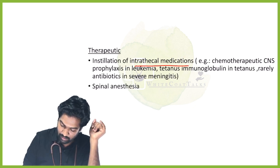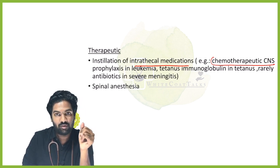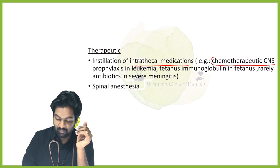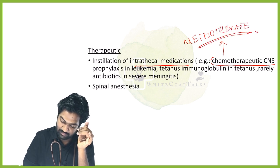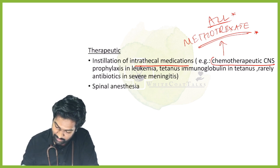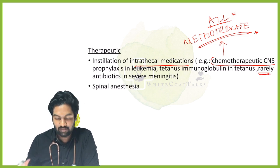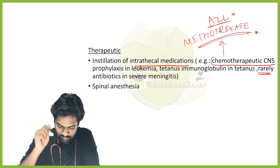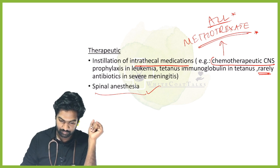Here I'll underline chemotherapeutic CNS agents or prophylaxis of leukemia. What is that drug? Do you know any? It is methotrexate. Methotrexate in what disease? Methotrexate in ALL, one of the CNS prophylaxis. Other things I have mentioned there: tetanus immunoglobulin in tetanus, and rarely antibiotics in severe meningitis. Another thing I'll tell you: rare things are rarely correct. I want you to answer spinal anesthesia, intrathecal medication, and these. Okay, fine. Go ahead with the next one.